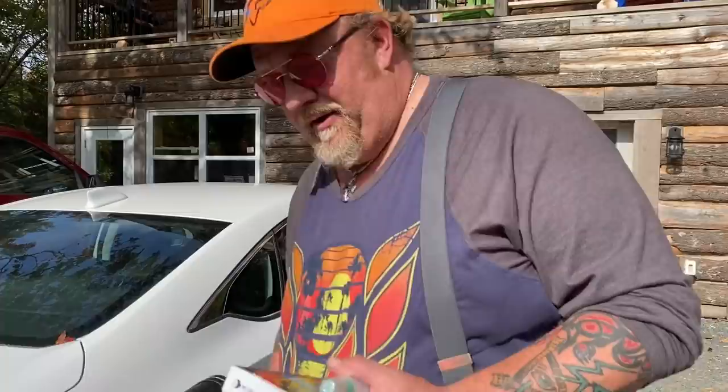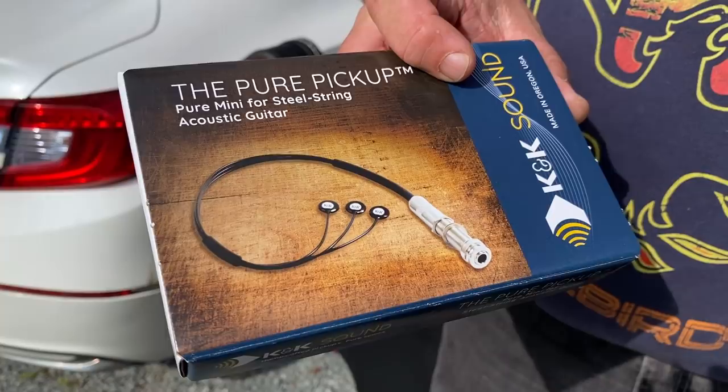So we're going down, and we're taking a very special Recording King, one of a kind that I snagged, and we're going to put a K&K pickup in this thing, first time we ever tried to install one. So I got all the tools. I had to go into town this morning and get all this weird stuff. Of course, I have the pickup here. That's my go-to for the past 15 years, best pickup ever.